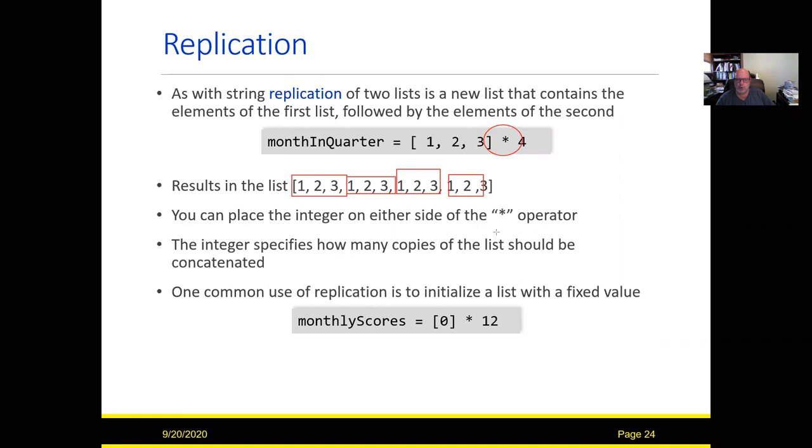One of the things that might happen is we can use it for initialization. So we are creating a list that's starting with 0, and we're going to have 12 of them.